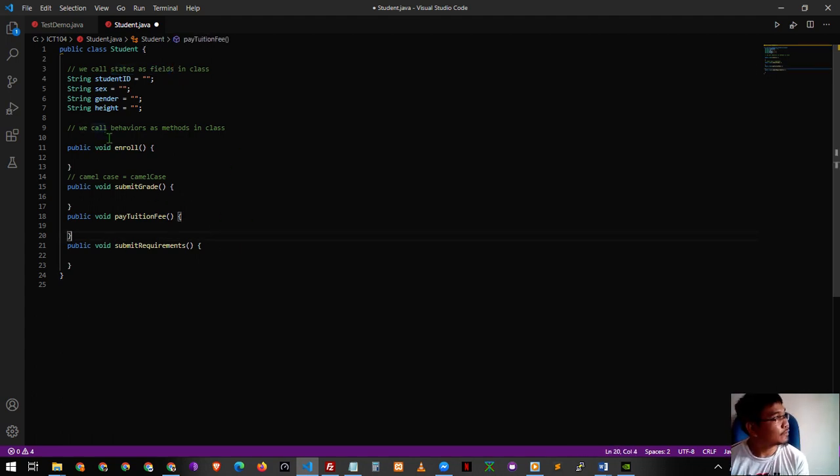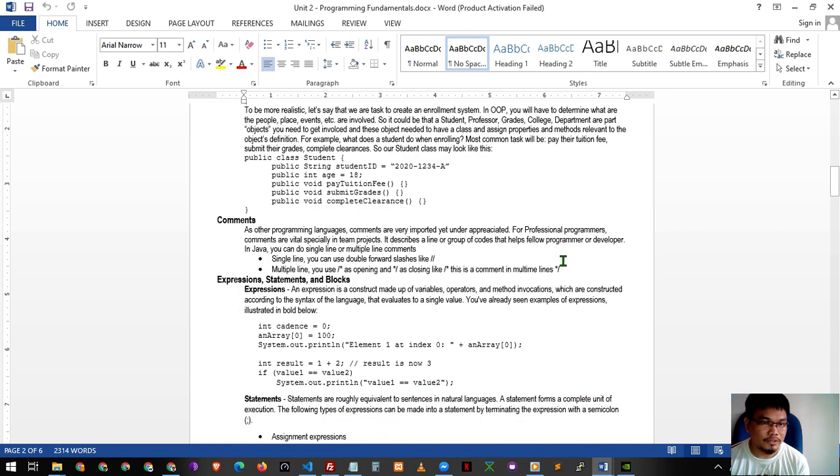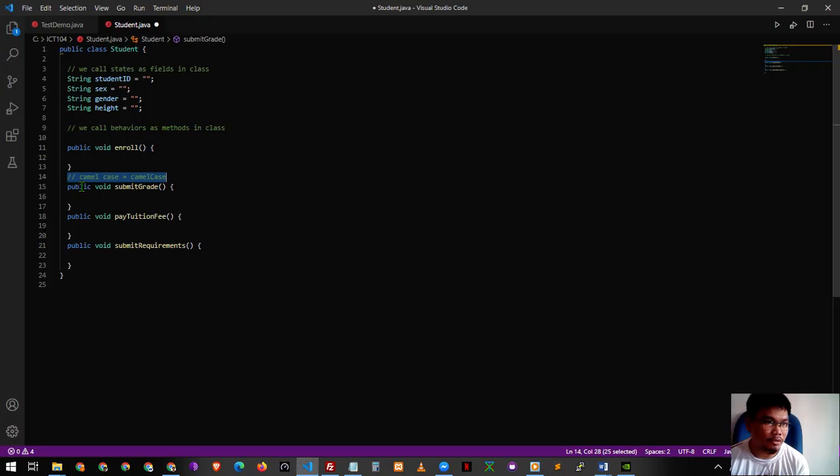So we have two types of comments in Java. We have the single line. So the single line is a double forward slash. So kung sa Visual Studio Code, you will see there kung butangan yung comments, naka-change ang color sang line into a dark green. So this is the standard for the Visual Studio Code kung amon yung color sang line, meaning it is a comment.